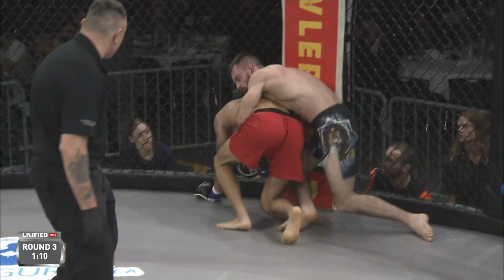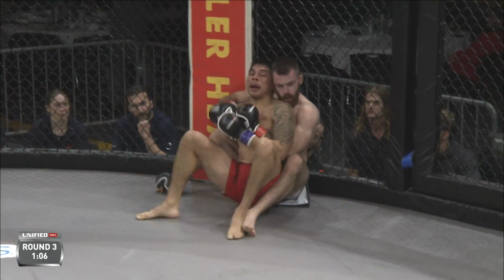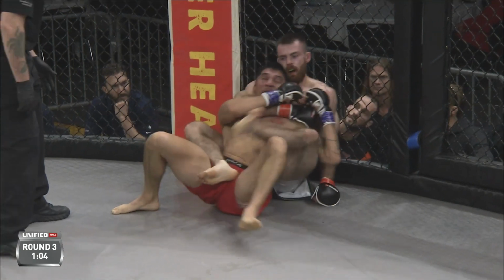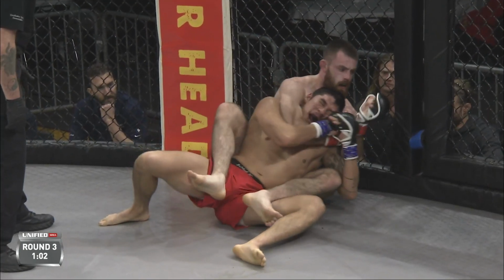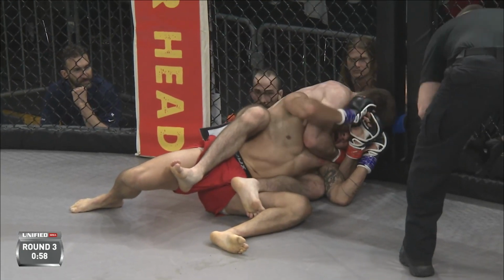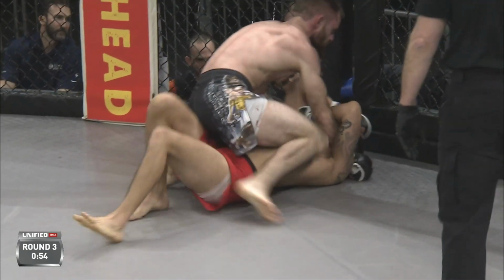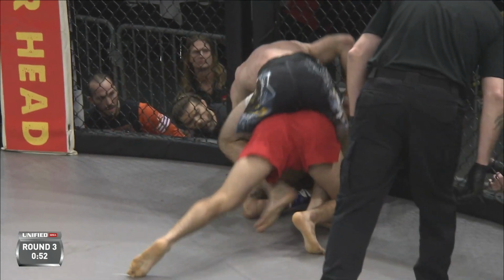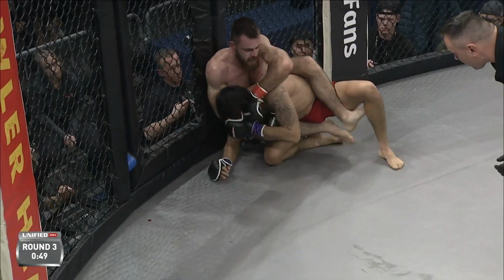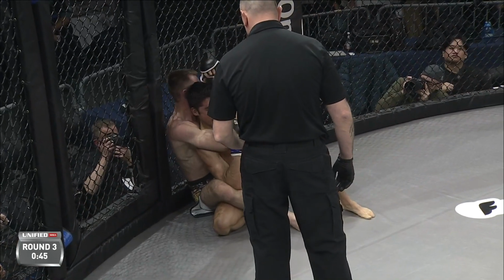Very intriguing considering the first half of round 3 controlled by Henhawk. Yep. And now with just over a minute left, Bonin taking the back. Beautiful work there. When Henhawk was worrying about the hands, Bonin put the hooks in. Now he's able to easily transition to the mount here, and it sends a big message to the judges. He just needs to continue to stay in this position like he was in round 2, but not end how he ended round 2.